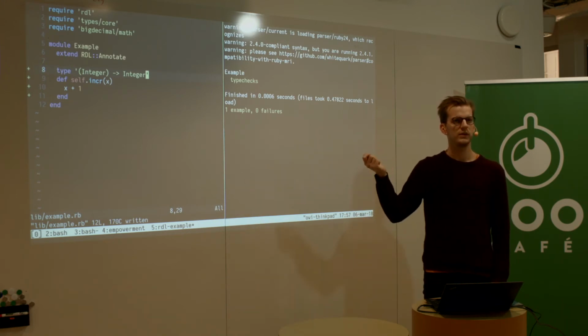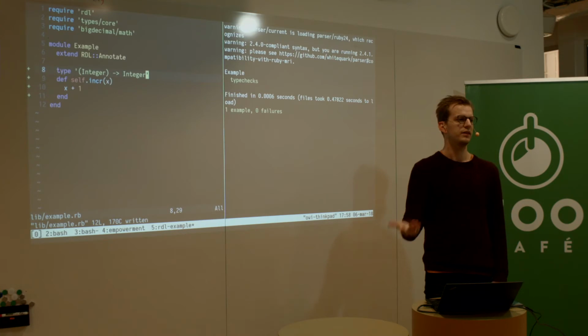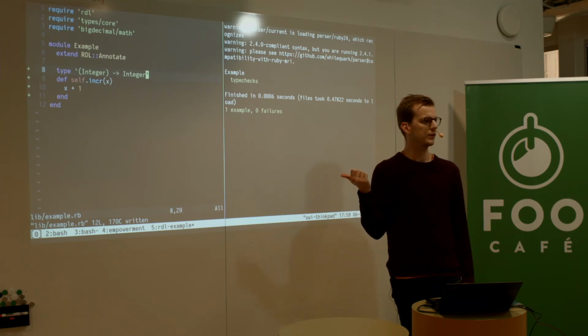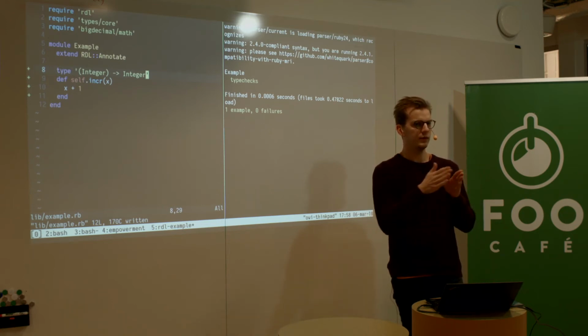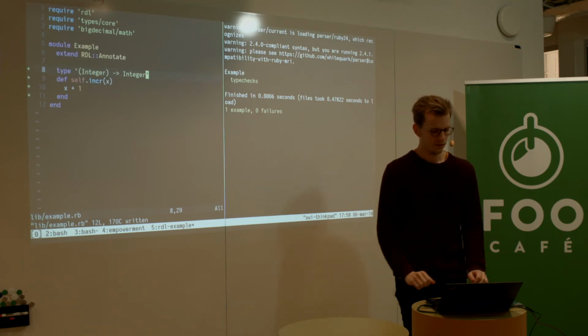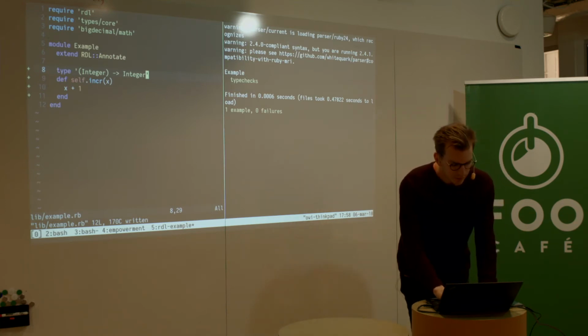So you can use this to type check things that you haven't defined, or external things, like you said. If there is something in Ruby which the RDL people forgot to add a type annotation for, you can just say that this fully qualified thing over there has this type.